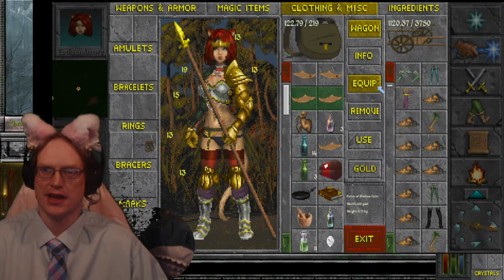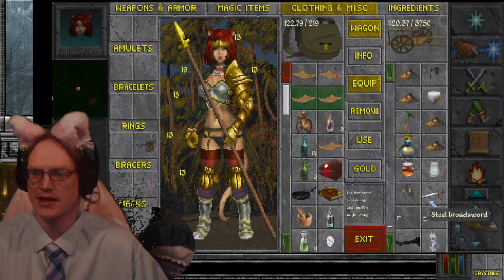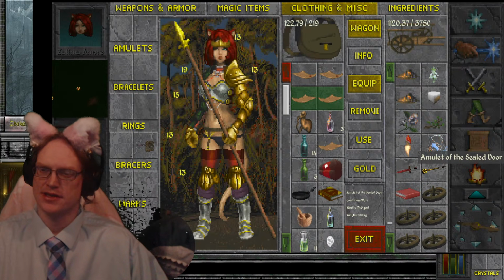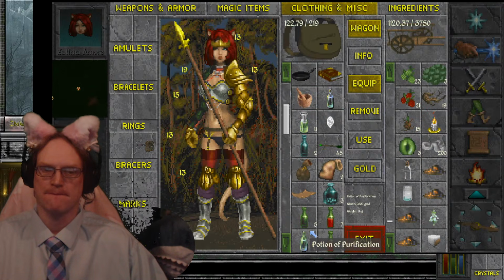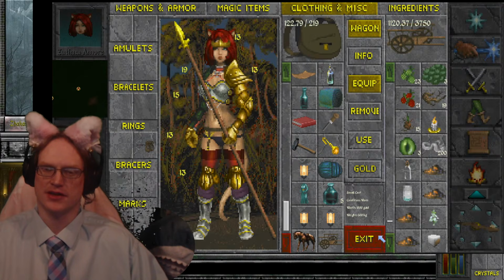Unfortunately, I don't think I have greater foods. I think I have trash. Rubies. The amulet of the sealed door. Tobacco. No, I have no food. Right now, we're just gonna have to suffer through this without food.